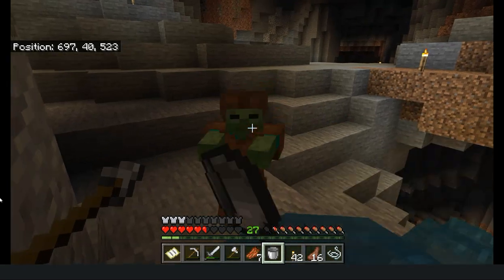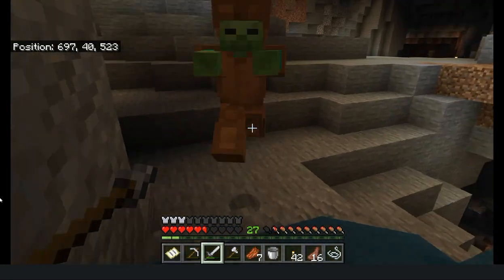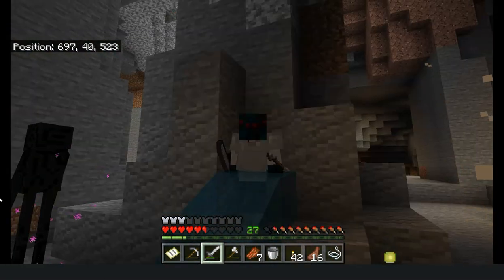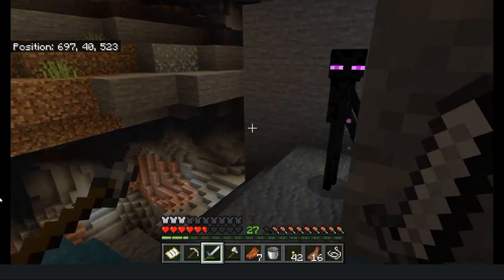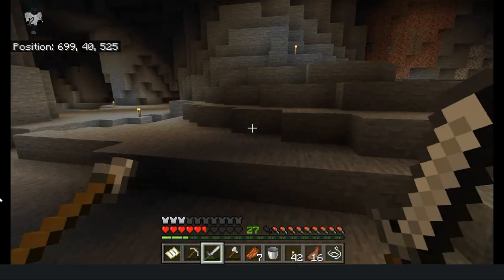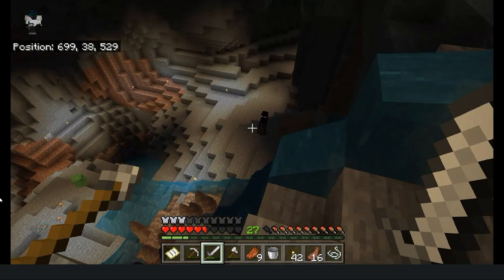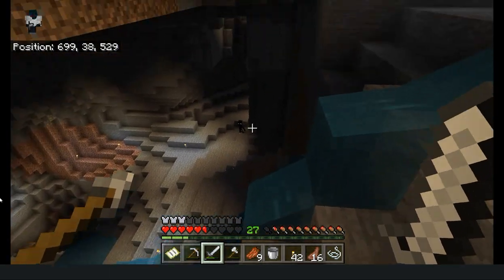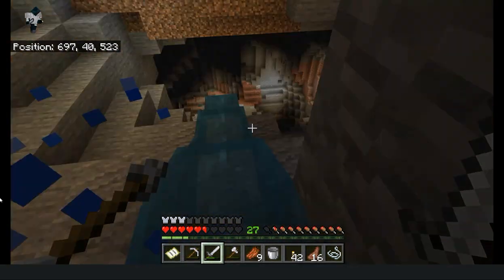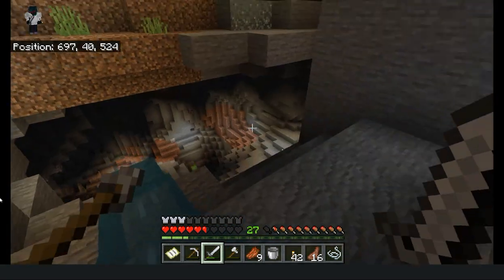Ain't no way he just left like that. He's gonna sneak up on me, and I'm gonna die. I just know it. Yup, he's right here. The Enderman's sound stops before he actually does anything. Get over here, I'm staring right at you. Okay, there he is. Bro, this guy.